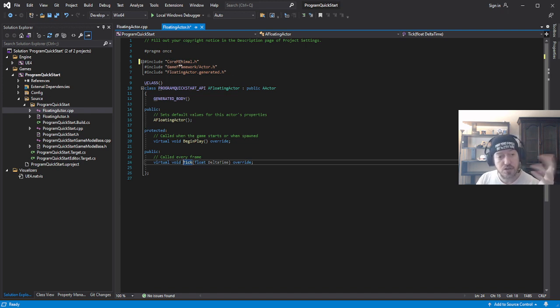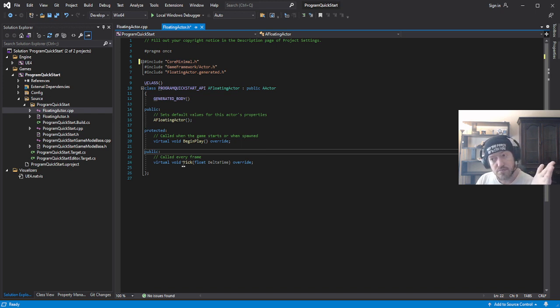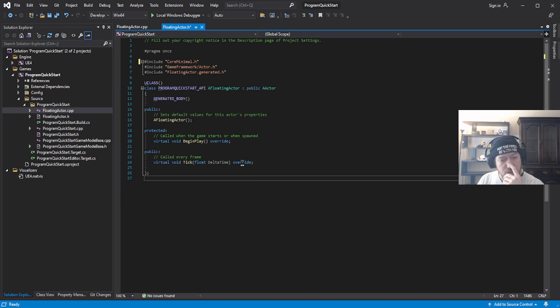It could have been part of CoreMinimal, GameFramework, or the FloatingActor. I don't really know, but the override is typically referring to overriding that function from a previous library, or from a different library. Bear in mind, override is like, okay, take something that's in here and maybe alter it, modify it.